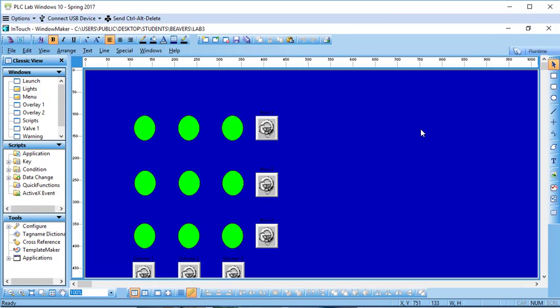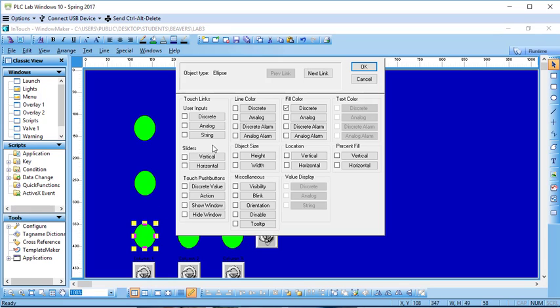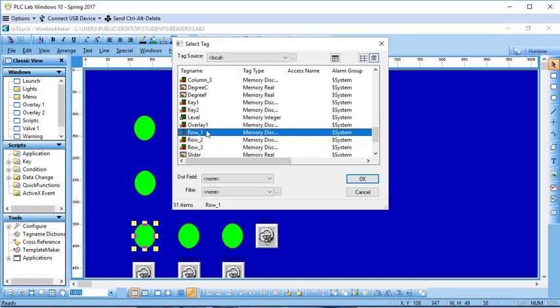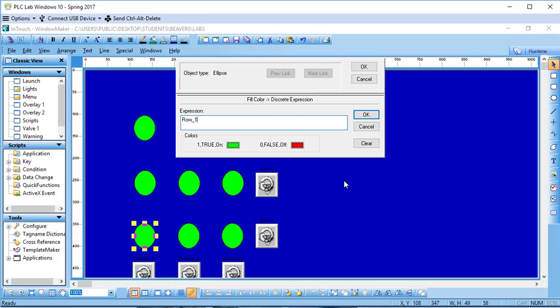Alright, let's go readjust our lights a little bit. We're going to click on the lower left hand corner light, and we're going to change our script so that you have to have on column 1 and row 3 to get that light to come on. So I double click, I picked the wrong one. I'll figure that out here in a minute and go fix it.